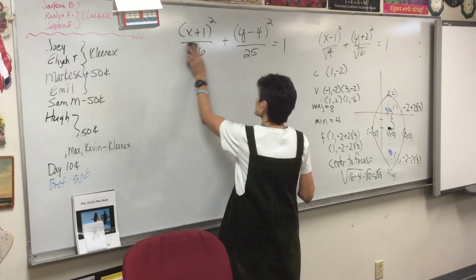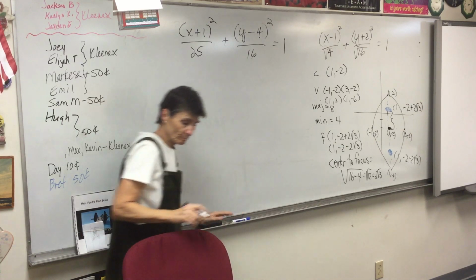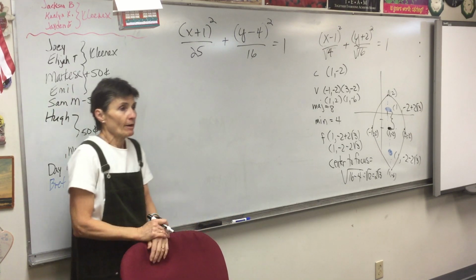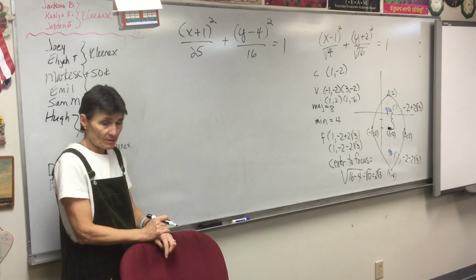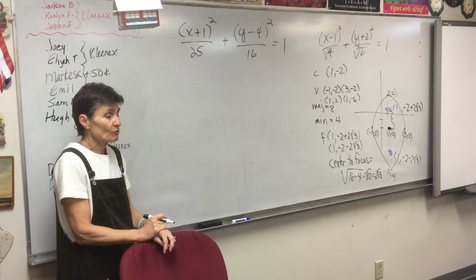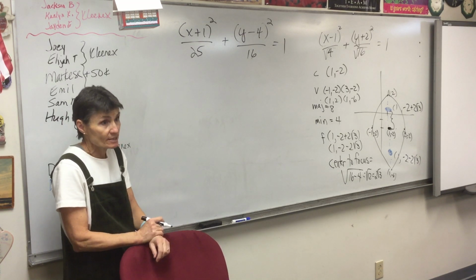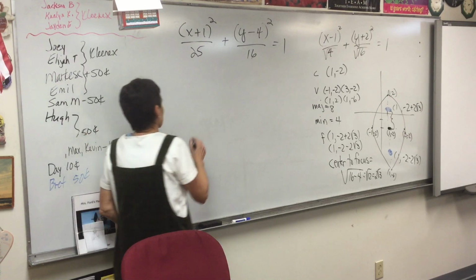Let me switch those because I don't want you to think that number's all right, there we go. All right, this is an ellipse, right? And even if you forget, the directions are going to say find the major and minor axis. That's kind of your clue. This is an ellipse.